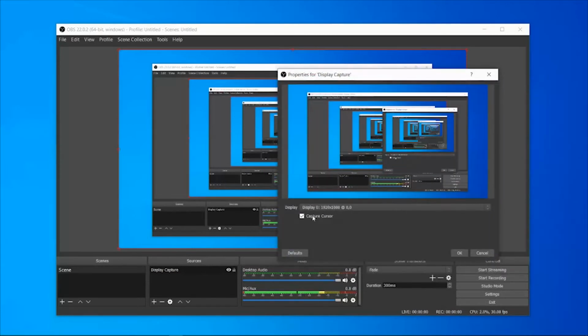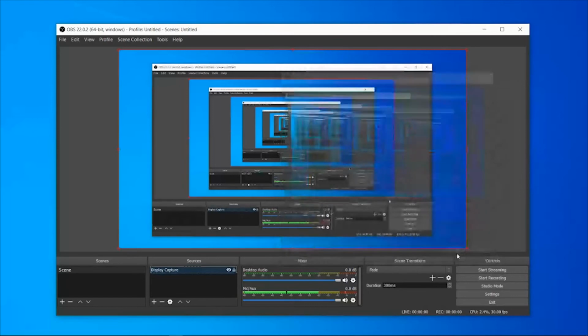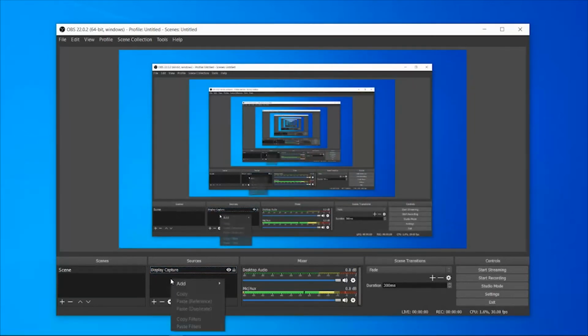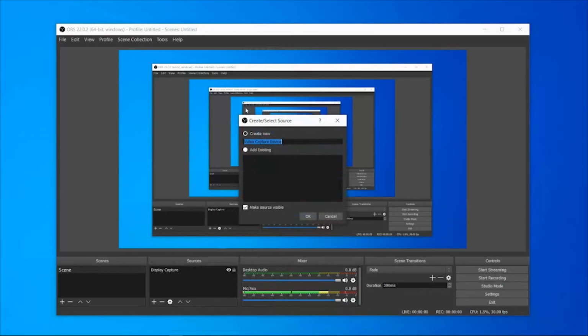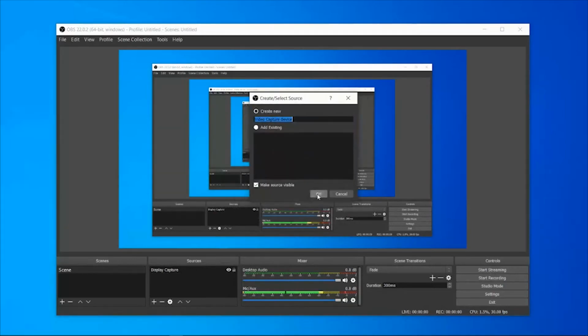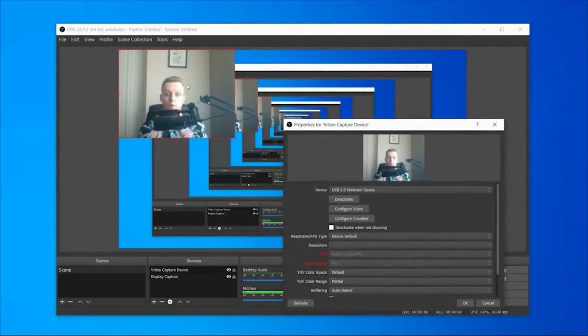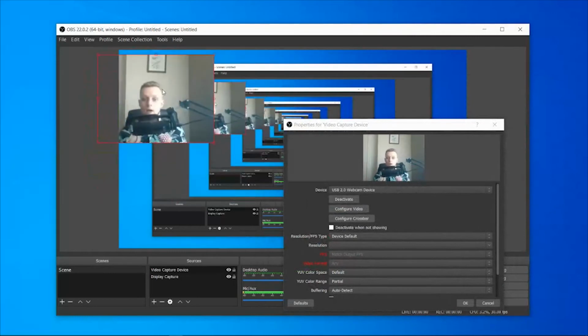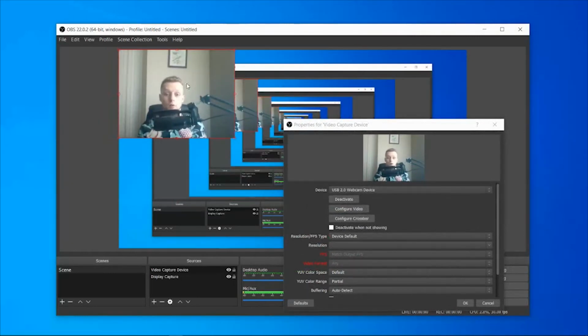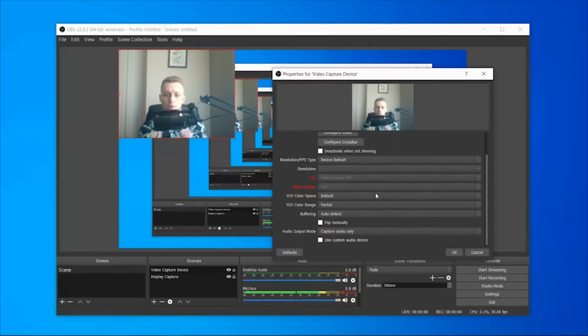But anyhow, you'll see your screen, you can choose whether you want to show the cursor, and you can simply click OK. Once you've done that, you can then right click, you can add, and you want to go video capture device, and that's going to be your webcam here, so click OK. It's then going to open up your webcam hopefully, and you can move all of these around. These are all moving components. So choose your device here, your webcam, and you can leave everything else default if you want to. Then once you've done that, go ahead and click OK.